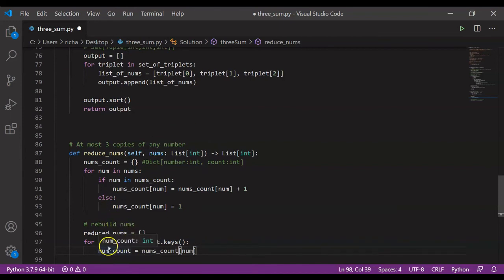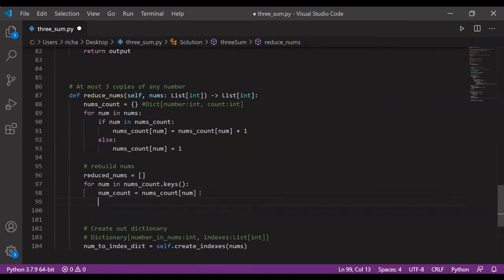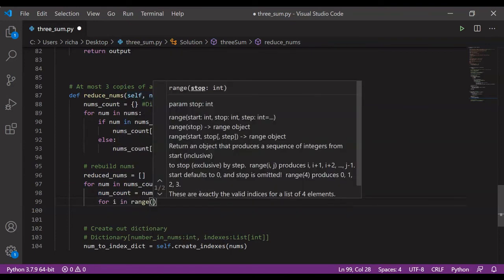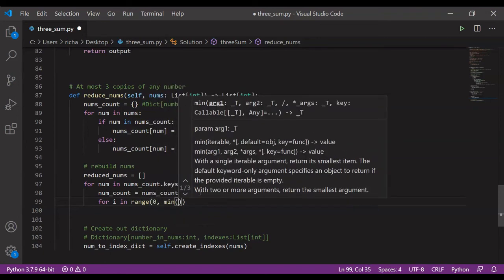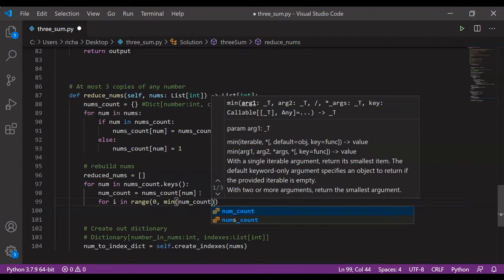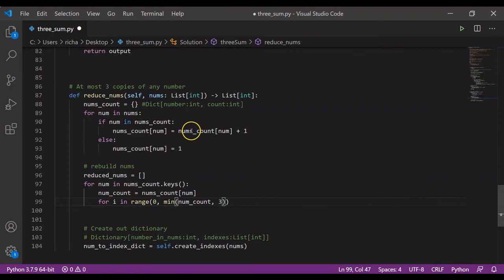All right, so remember the key is my number right here, and then the value is my counter. So I'll get my num count, and I'll just create a simple loop where I in range will go to 0, and we need to take the minimum here of whatever we counted and 3. Alternatively, I could have put some logic up here to say, oh, if it's already 3, don't increment it. But I decided just to add this minimum here.